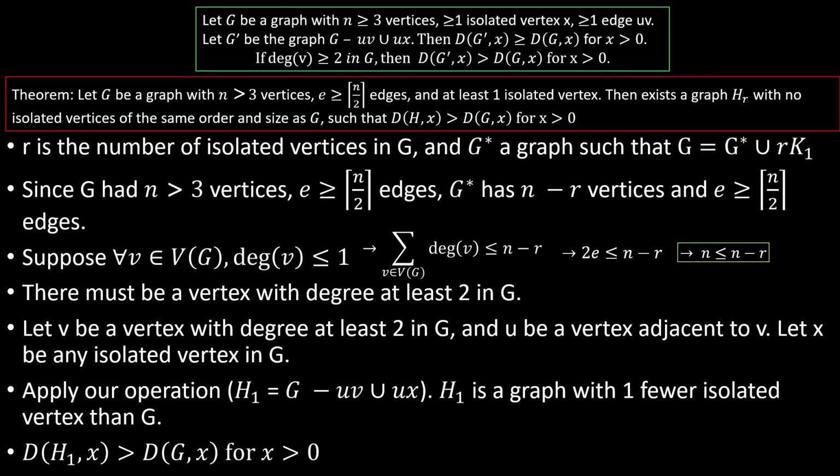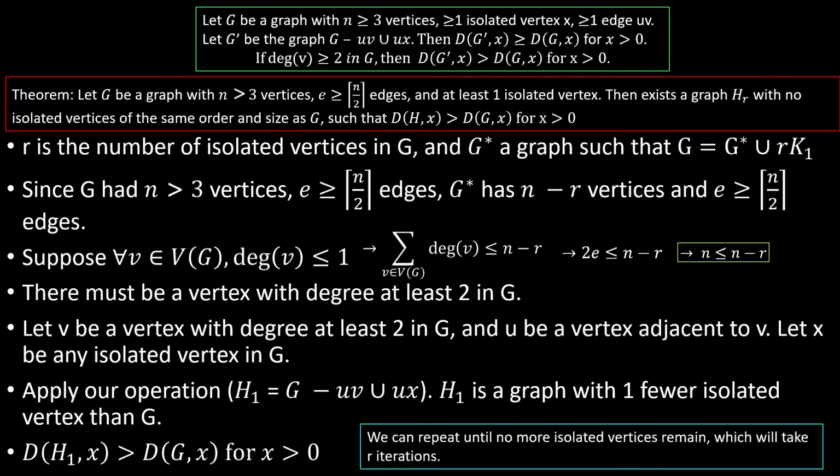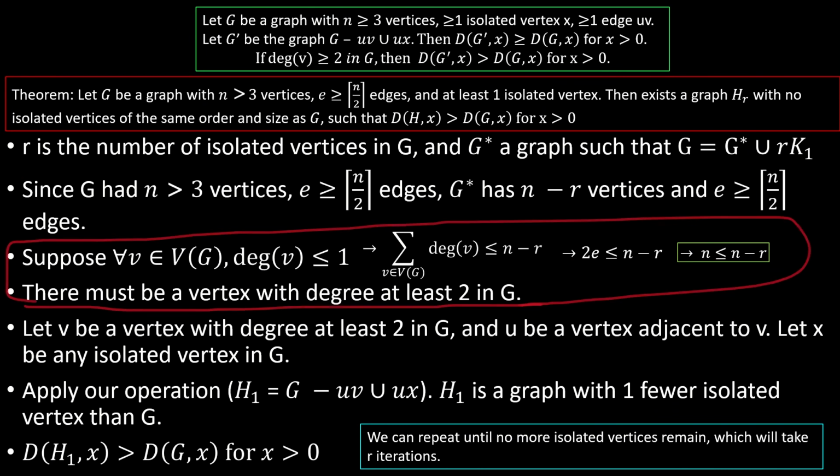That's not all though. We can apply this operation iteratively to increase the optimality of our graphs while keeping them with the same number of vertices and edges, so long as we can find an isolated vertex and an edge between two vertices where one of them has degree at least 2. And since we're not changing the total number of edges in the graph by applying this operation, the same degree sum argument as before holds to guarantee the existence of a vertex of degree 2 in each graph obtained by the successive application of this operation.